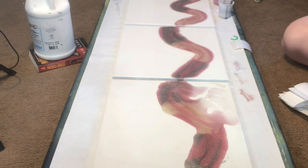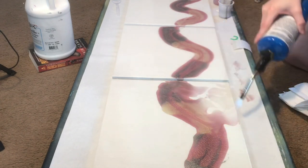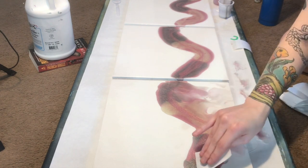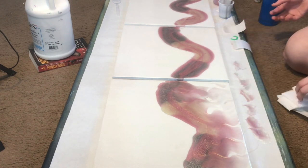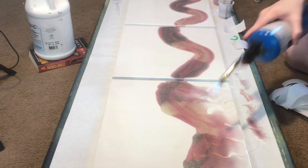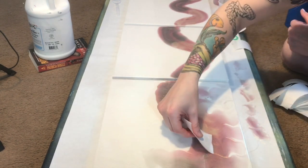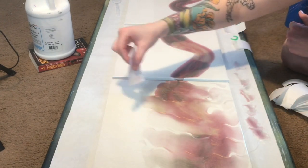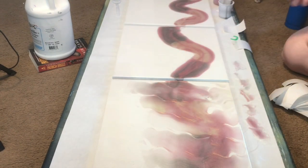I am using freezer paper for my swipes and I really like the Color Cottage micas for swiping. I feel like they make really beautiful designs in the resin, and I'm really happy that I decided to use that pearl white pigment in the white paint. You will see when I do the close-ups at the end that the white looks very gorgeous.